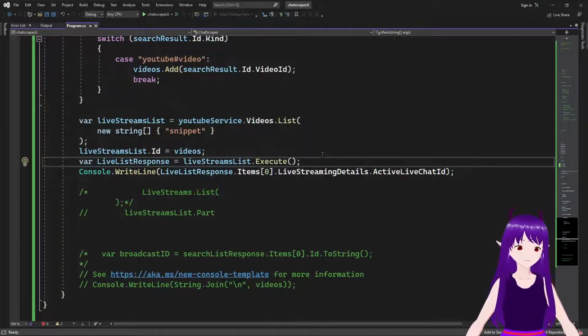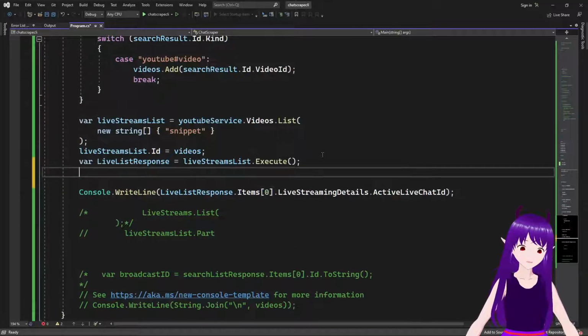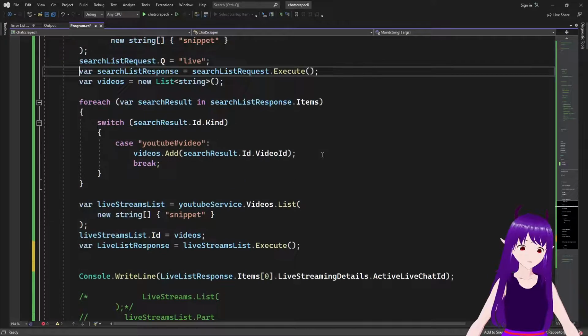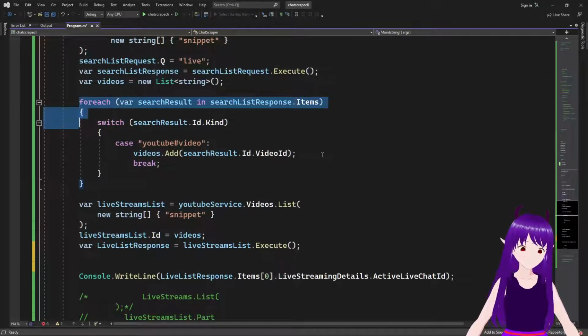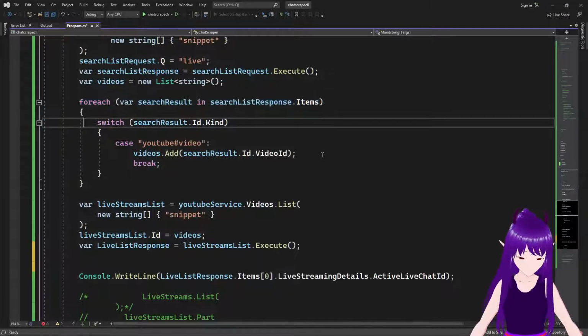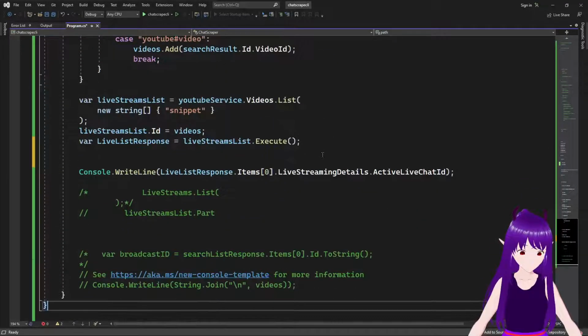Okay, so what we can do is go new for loop. Here.